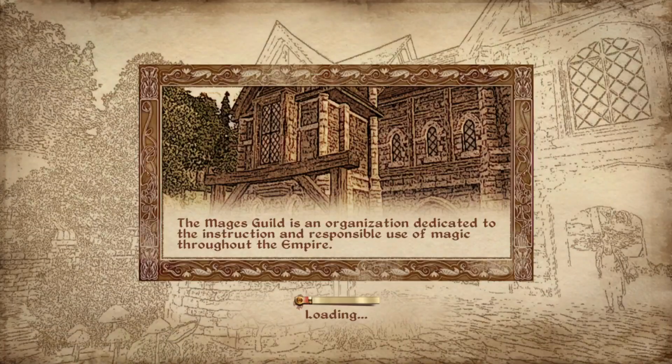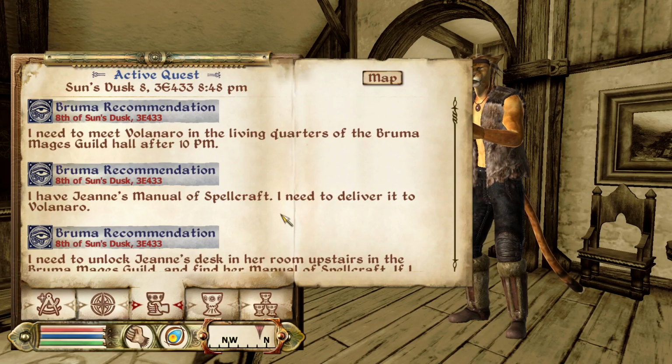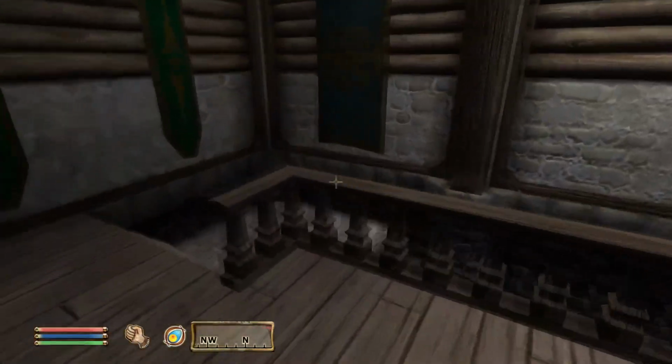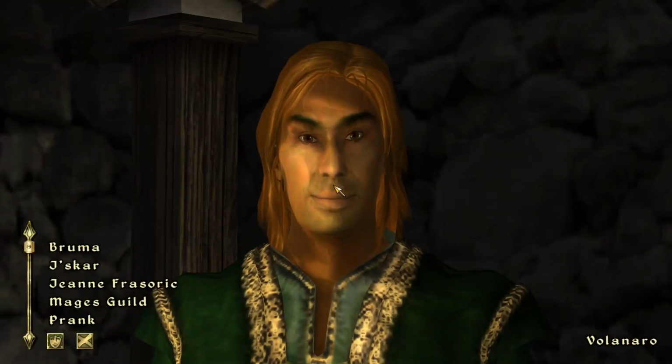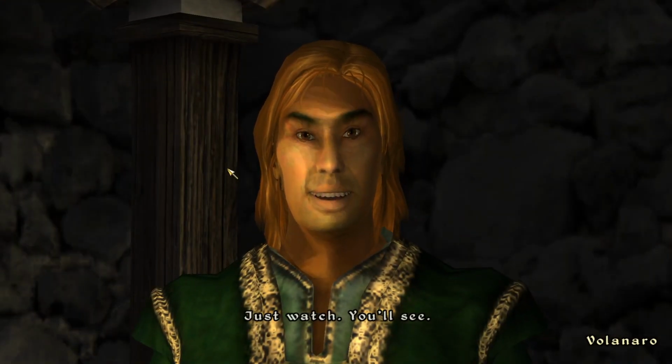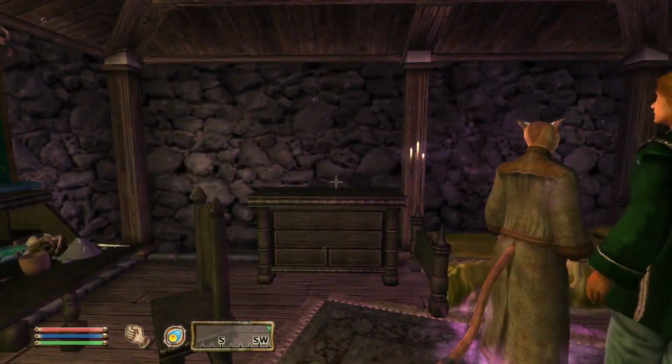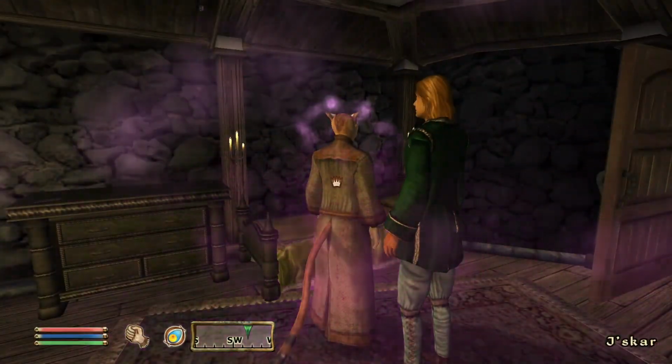Poke our little heads in the door. So where does he want me to meet him? The living quarters. Is that this bit or is that downstairs? I think that's downstairs, isn't it? Ready to find Yes, I am ready to find Jaskar. Just watch. You'll see. There he is. Okay, brilliant.